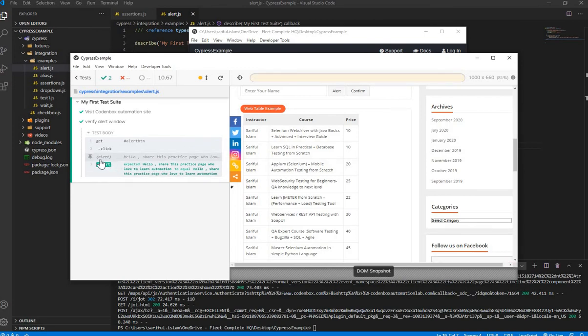But here you can see after it automatically launches that window alert event, it gets the message. And when we did the assertion, we compared the actual one, which is found from the message from the window, with the expected one, where we passed the same message, so they both match. You can see expected, so both are matched. That's why it said the assertion passed.